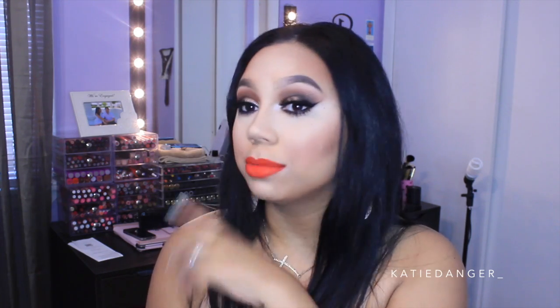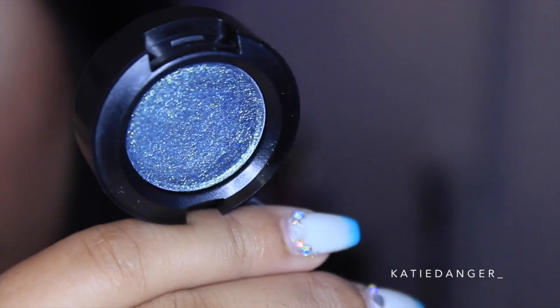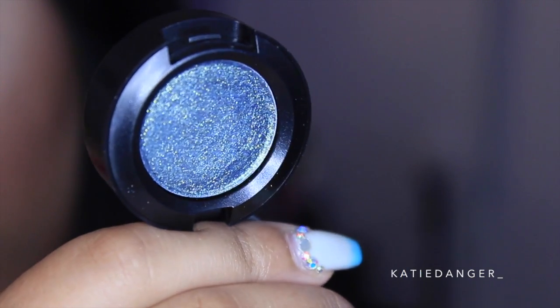They remind me a lot of the pressed pigments from MAC, or they remind me a lot of these other shadows that I'm going to show you guys that I purchased from Sephora, that I think are way better than these. The only one that caught my eye from the entire collection was this one right here, and this is called Try Me On. The only reason I feel like it caught my attention is because teal is my favorite color.